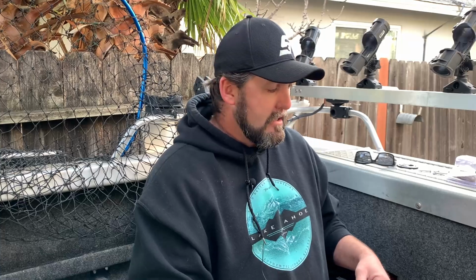When you turn your radio on and your amp on, all that stuff's running off your house battery. You don't even have to switch it. And then your crank battery's staying completely healthy, and just your engine is hooked to that. So you never have to worry about, is your engine going to start when you go to leave. That's another way of doing your battery setup with an isolator instead of a battery switch.